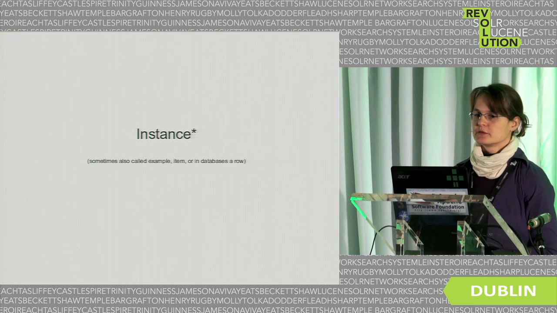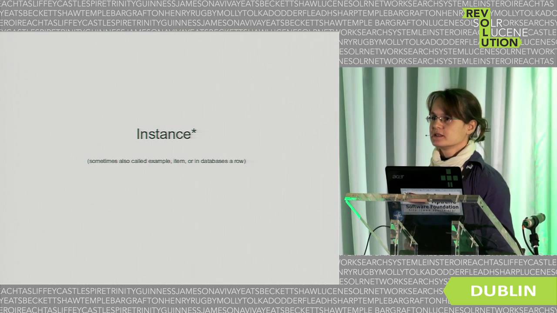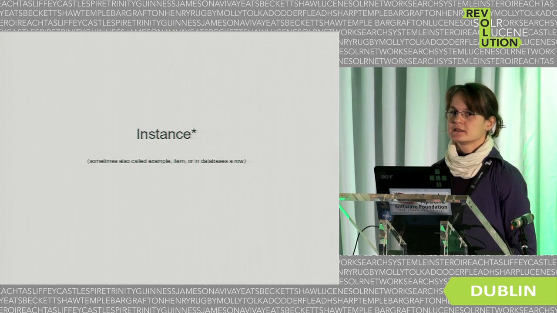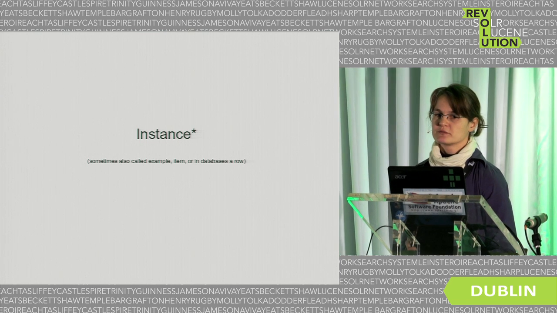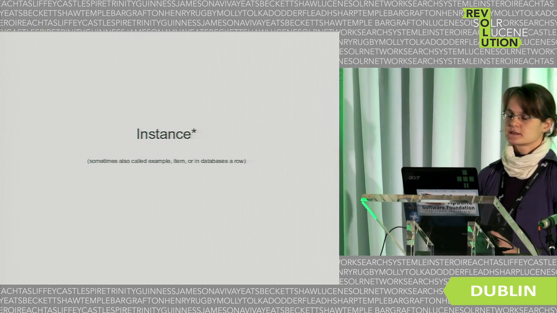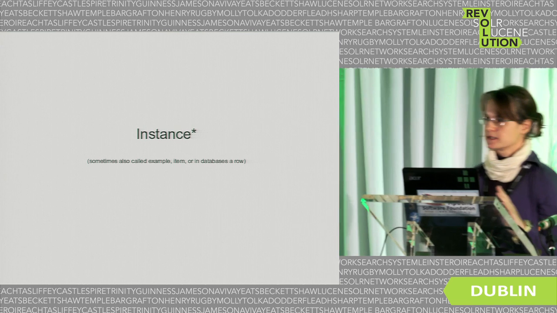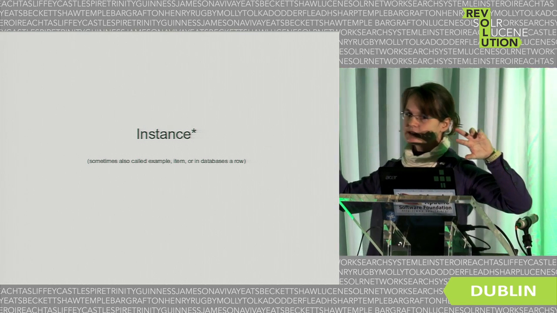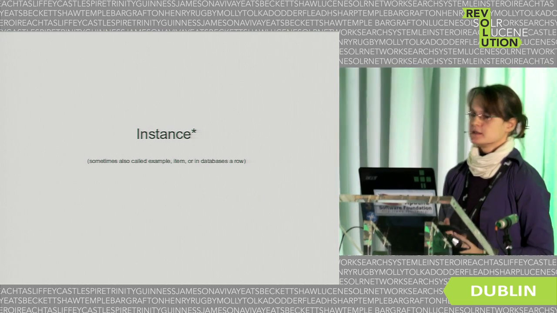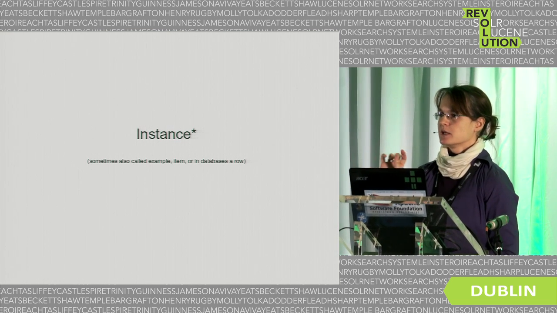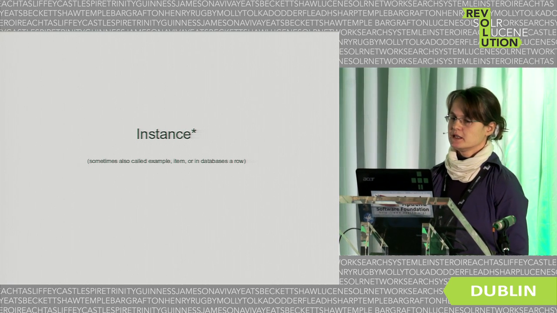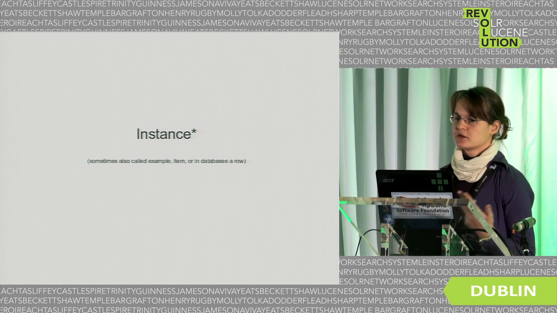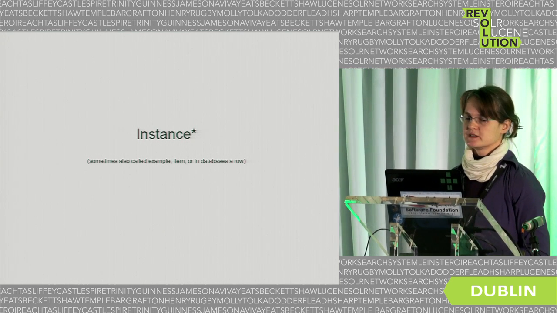A little bit of terminology to start with, because if you read any classification literature, or if you look at the code base, you will find specific terms. First one is instance, sometimes also called example or item, but sometimes it's also just a row in a database. So these are the individual data points that you want to assign labels to. It could be mails in your inbox, it could be pictures in a repository, it could be places that you want to reason about.